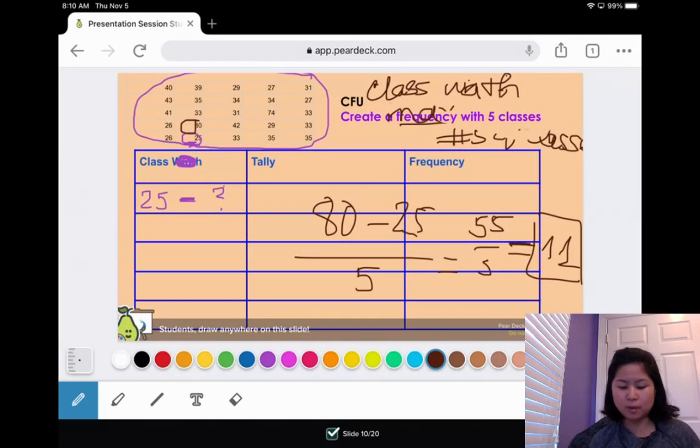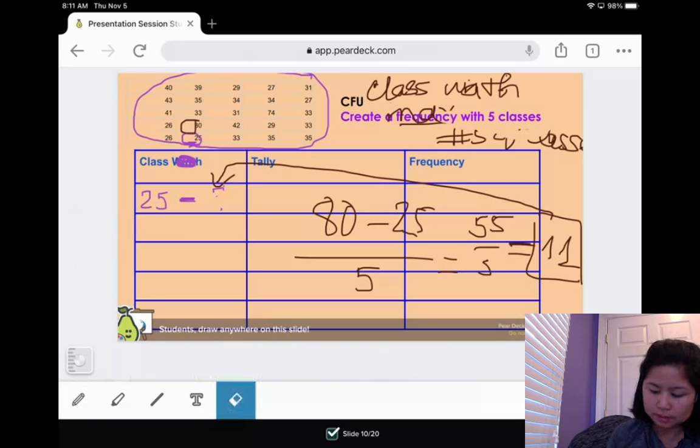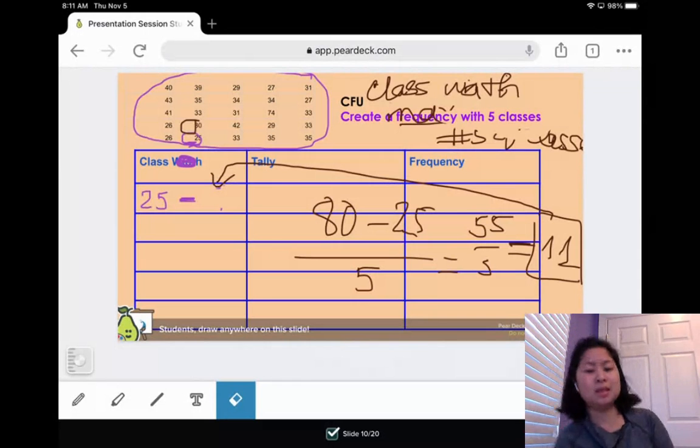What is this number for? This number will help me determine my upper limit, which is the value right here. I'm going to pause for questions right now. You can put it in the chat or you can unmute and ask me. Are you still with me so far? Did I lose anyone? Please let me know right now, because before I move on to the next step, it's going to be many steps.